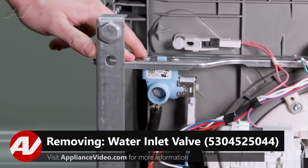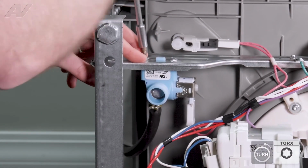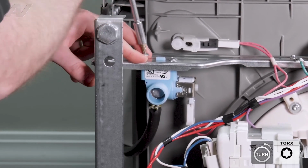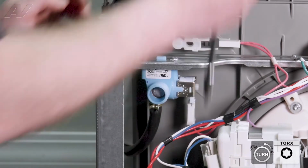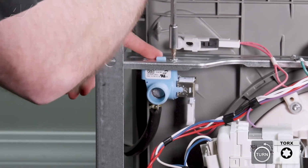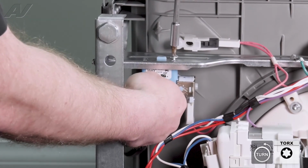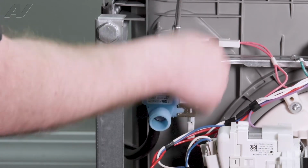Now, there are 2 T25 screws on the top here that will need to be removed. It's at a bit of an angle, so if you need to, use a little ratchet to take it out. Now when I take this one out, I'm going to hold it here just so it doesn't drop down too hard. I'll let it fall.